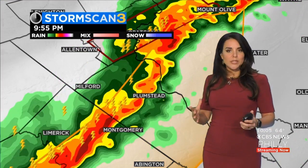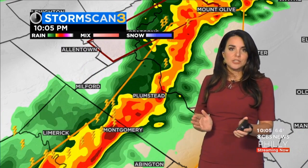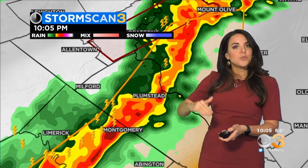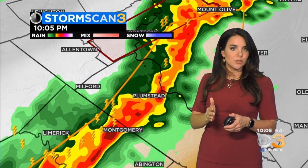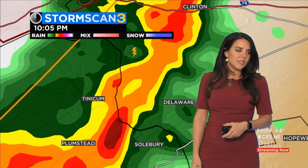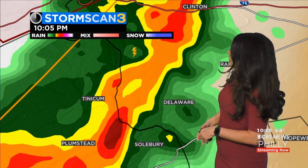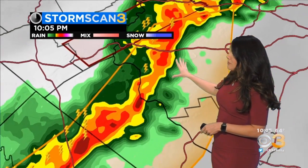When you talk about wind shear, it's the winds at the surface. You need speed shear and directional shear. Directional shear means the winds rotate as you move higher in the atmosphere, and also the winds increase in speed as you move higher in the atmosphere. When you have that rotation, it's going to take your supercell thunderstorm and set it rotating a little bit on its axis. If it gets enough of that, it is going to turn into a potential tornado warning. Now, you did say this is moving pretty fast, so like 50 miles an hour? This line is moving northeast at about 50 miles per hour.